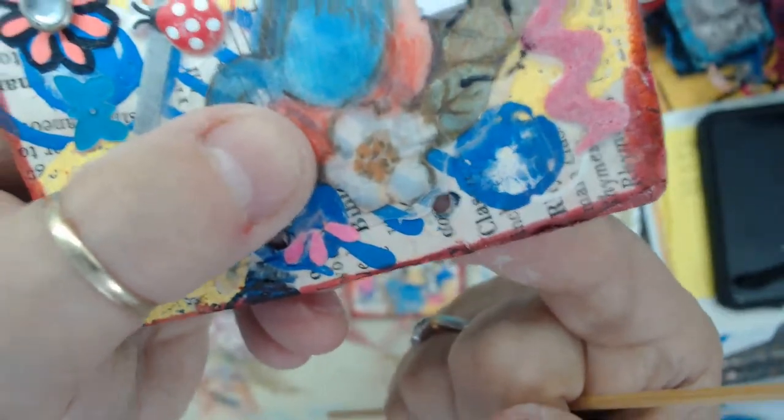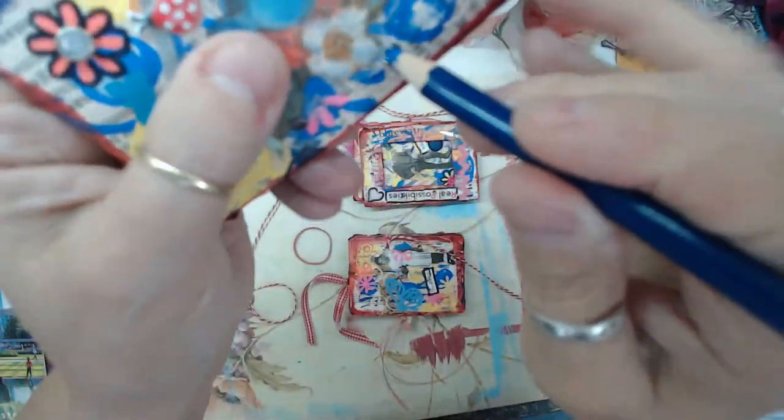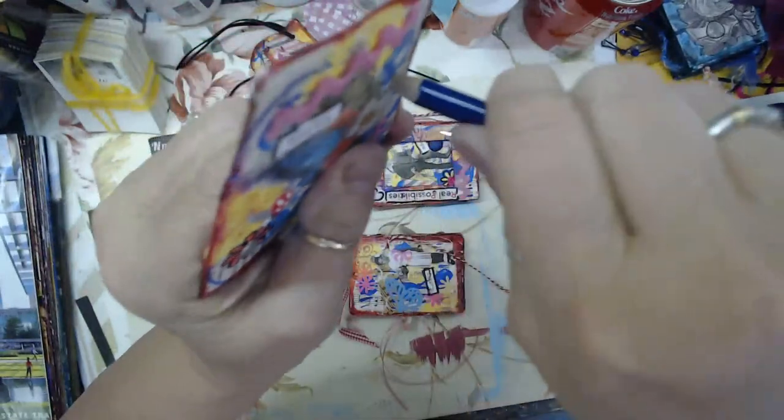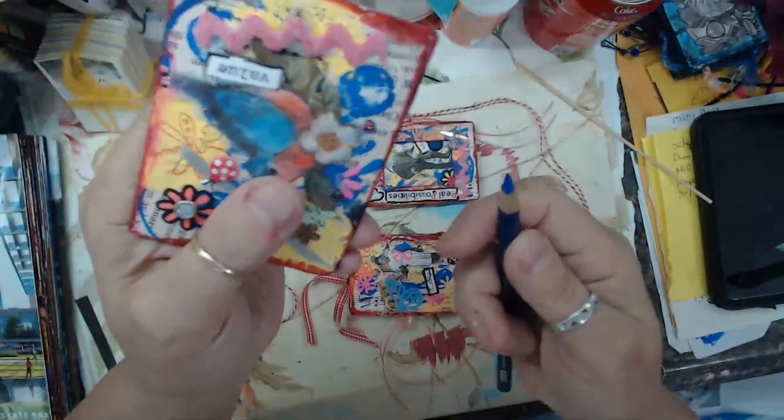So you can stretch your hole, Rebecca, by rolling it around. It stretches that out, and it makes it a little bit easier to go through. You can also take a pencil, and you can go in your hole. And you can do the same thing by trying to screw the pencil in that hole. You can stretch that hole a little bit bigger, just like I did there. So you don't have to repunch. If you've already got holes in it, just use a pencil and twist it, and it'll stretch it for you.